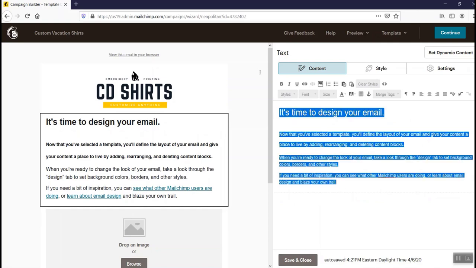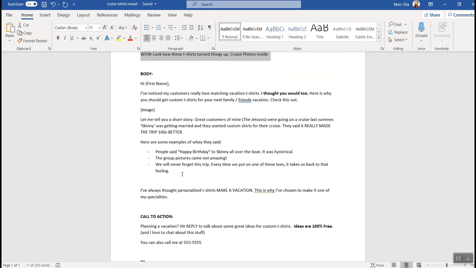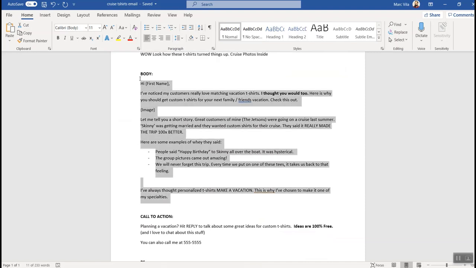So here's what we do: delete the whole thing. All right. Make sure there's nothing there. You can click this little source, and it should be blank as well. This is the code. This is what you see is what you get. Just delete it all. You're going to be happier. It's going to be much more stress-free for you. All right, so now let's go ahead and copy your email in.